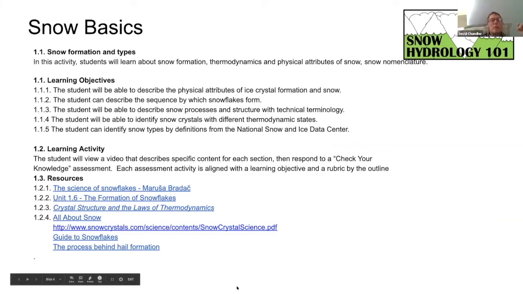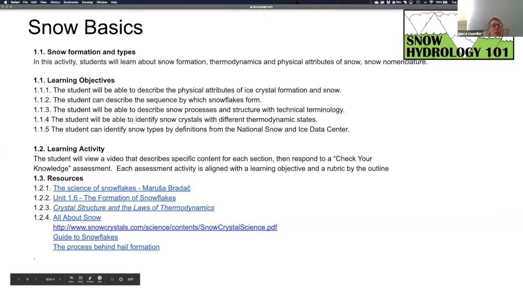Okay, so we figure that the students don't have a whole lot of information about snow hydrology, so at the outset we're giving them a lot of snow basics. You can see from the learning objectives here that we've got basic physical attributes of ice crystal formation, things like this, and various snow processes.